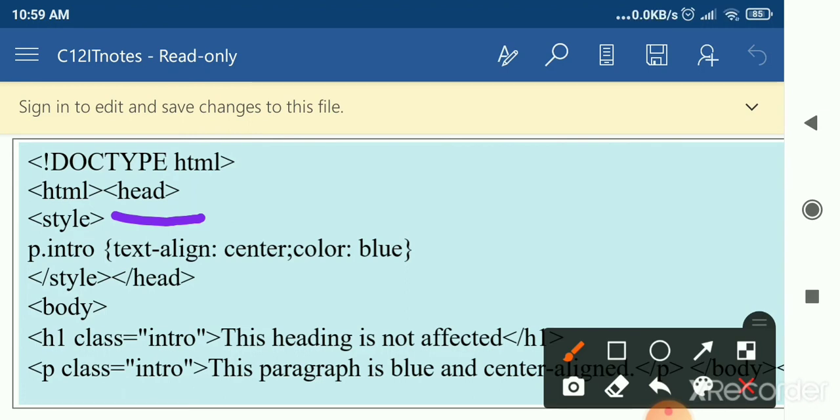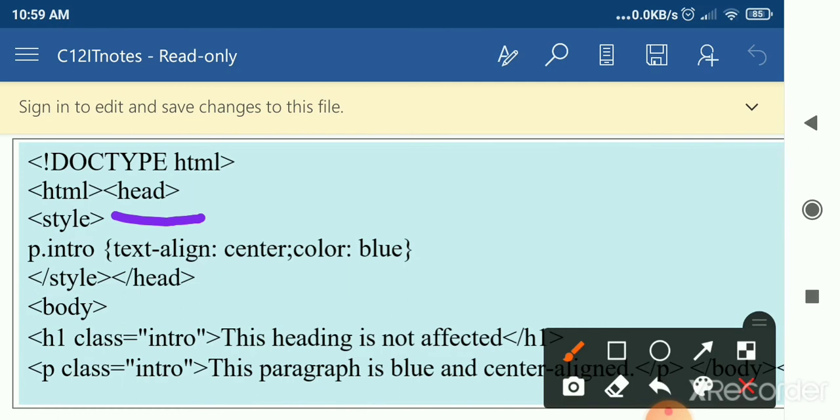The element name is p. Then .intro, this is the syntax to write the class selector, preceded by a dot sign. .intro is the class name. Then in curly brackets we write the declaration.